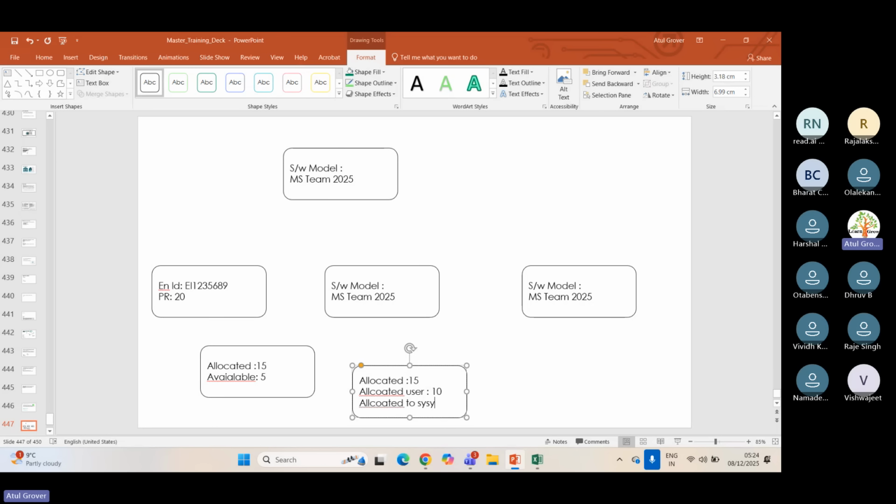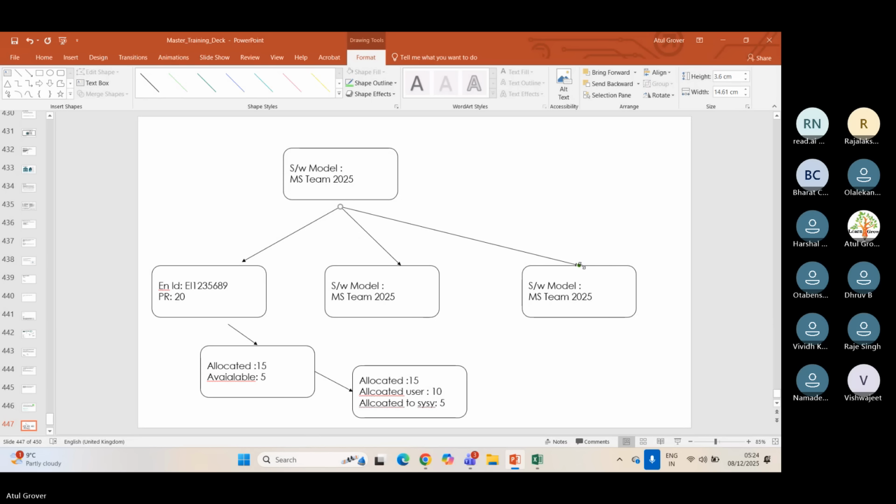Allocated to system is 5. It will be like this. Same goes for this one, like this. So this is a relationship which you get.